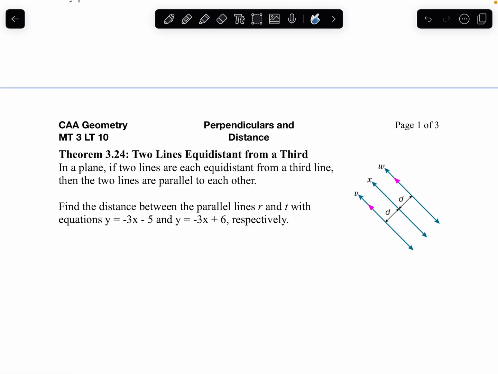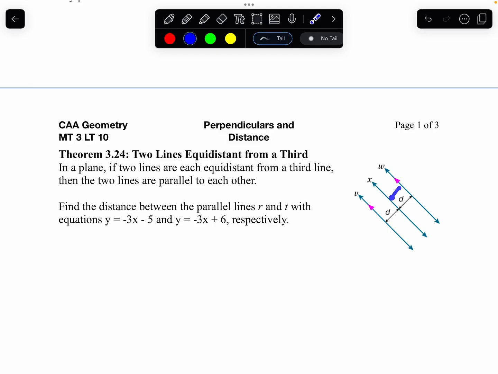On the last page of our seminar, we'll start off with something hopefully kind of basic. It says, hey, if I have two lines that are the same distance from a third line, I know those two lines have to be parallel. That's just what it is. Now, they have to be in the same plane, because it wouldn't be true if they weren't coplanar.